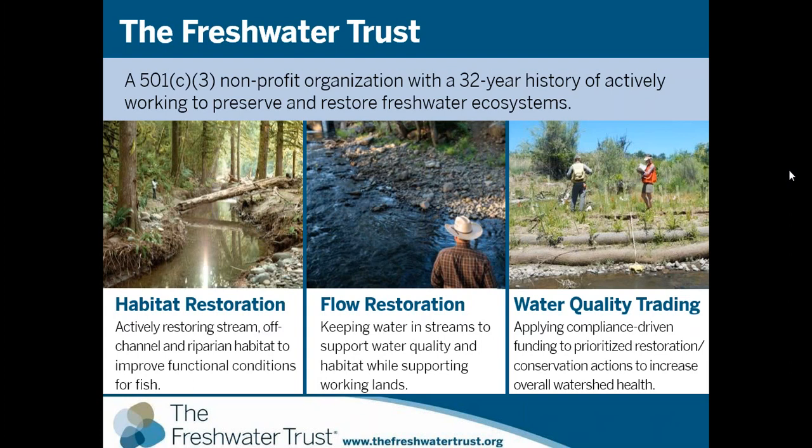We also started as the Oregon Water Trust, the first water trust in the United States about 26 years ago, and maintain a lot of capacity and expertise in flow restoration. So we have quite a few project managers, especially out in eastern Oregon where it tends to get quite dry, that are working full-time with landowners to purchase or lease some of their water rights to keep rivers wet at the right time of year for fish spawning. That work, as I said, we've been doing for many decades, both of those two activities.